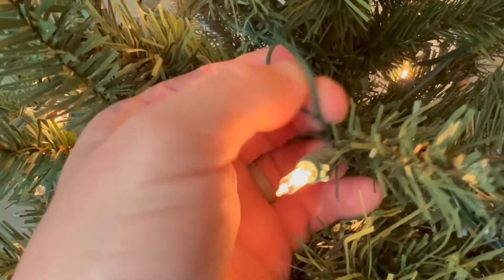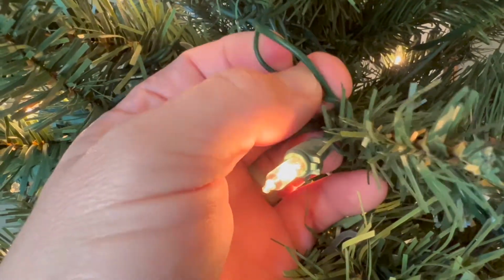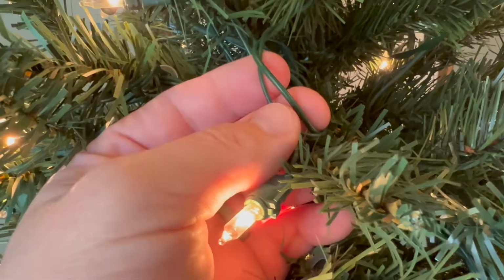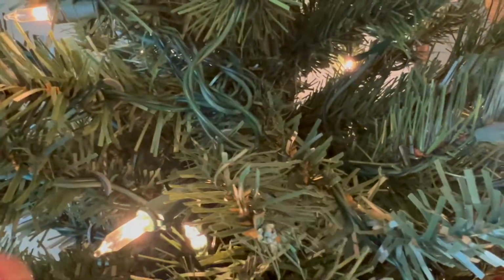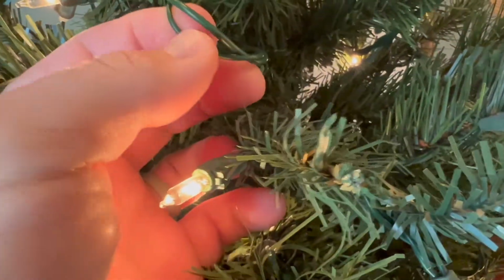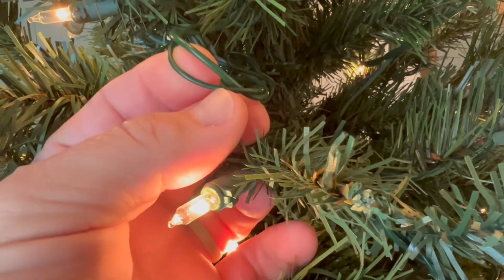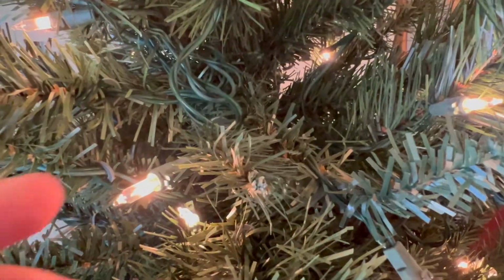So these light strands have two different wires. One of the wires is carrying the power from bulb to bulb, and the other one's called a traveling wire, so it runs the full length of the light strand, and it carries power all the way to the end, from the beginning to the end. So you could have power in your traveling wire, which is going to set those little sensors off, but not have power bulb to bulb. And the power bulb to bulb is supplied by the bulb itself.